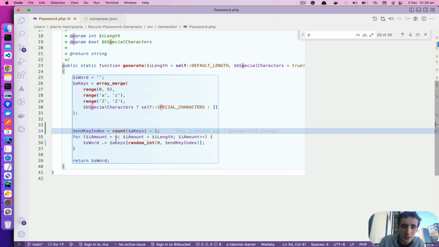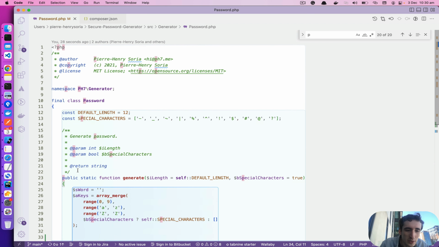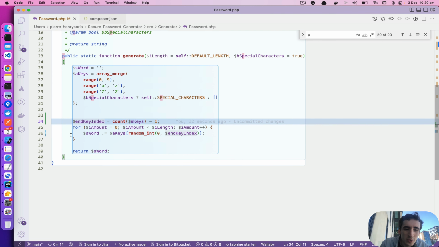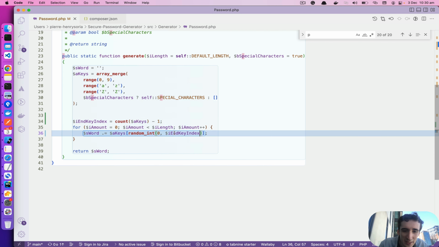So because for us we start with 0, we have to do count and then -1, and we are about to use the same convention because here I just did int key index. However, as you can see in the code, we always start the first letter with the type of the variable. What does it contain? Here it's an integer, so it will be I int key index, the same I int key index because it's an integer.